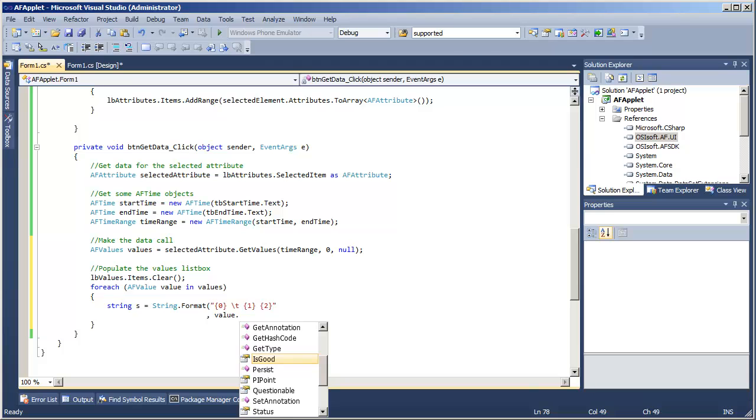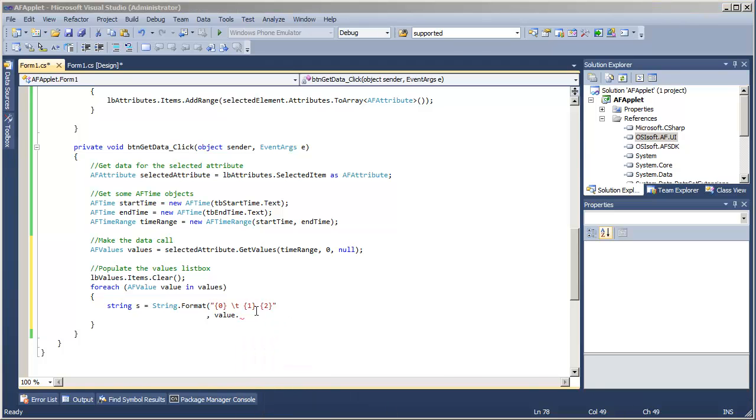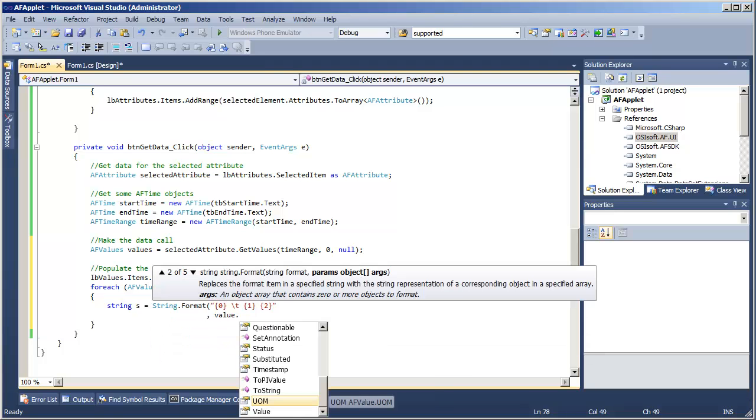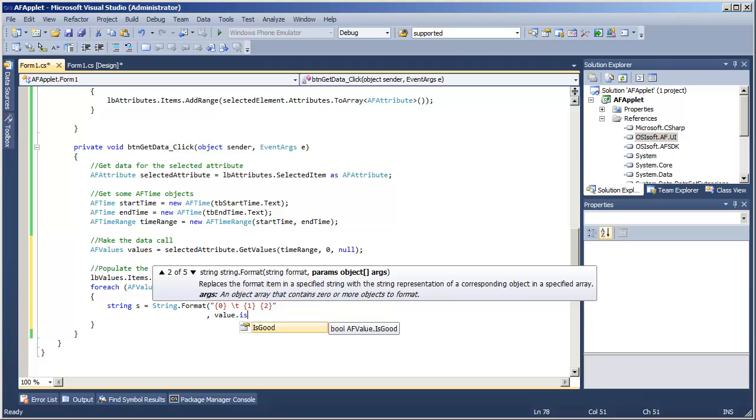Now, that's a topic that deserves its own little video, but for now, the important thing is that if a value is good, we can trust that that value is of a data type that we're expecting.